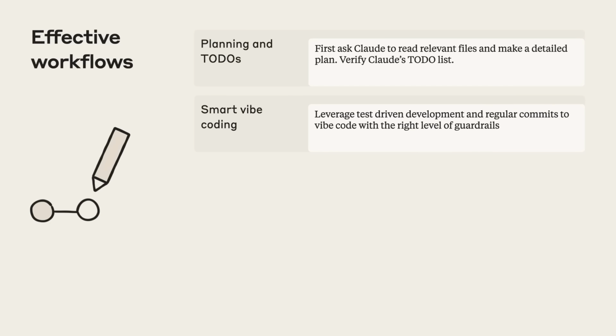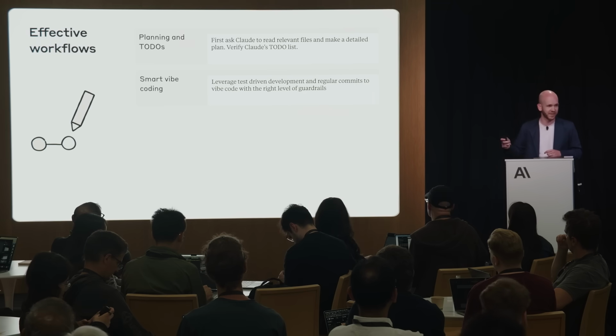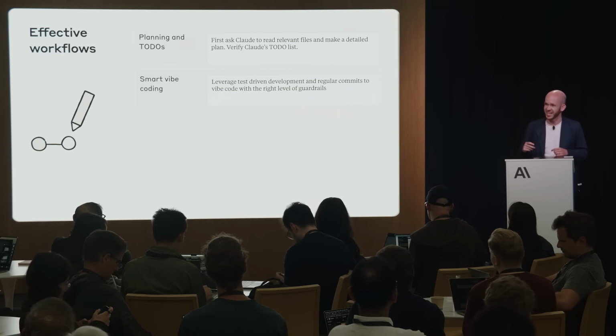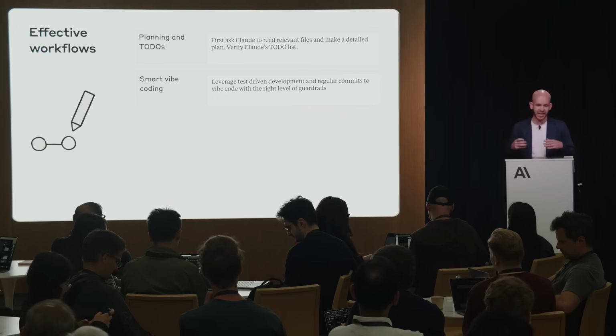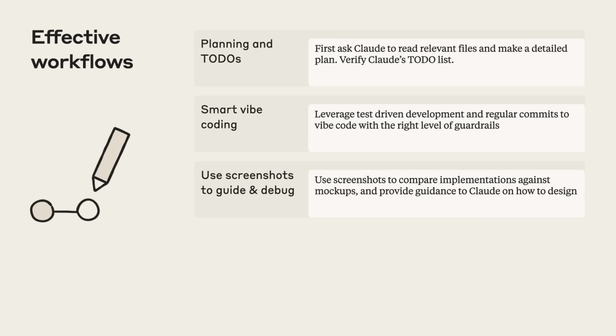Smart vibe coding. It's very tempting and very powerful to just let Claude work and press enter and see what happens at the end. I think there are a few things that can help make this better, and there's a talk later today about just this for 30 minutes. But doing things like having test-driven development, having Claude make small changes, run the tests, make sure they pass, always having Claude check the TypeScript and the linting, and then commit regularly so that if it's going off the rails, you can always fall back and try again.